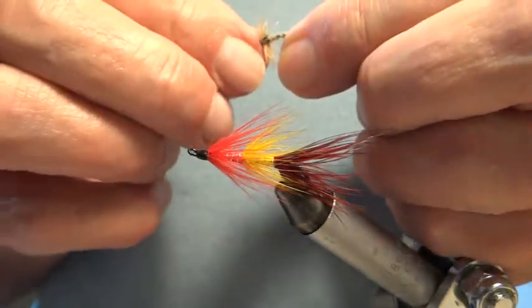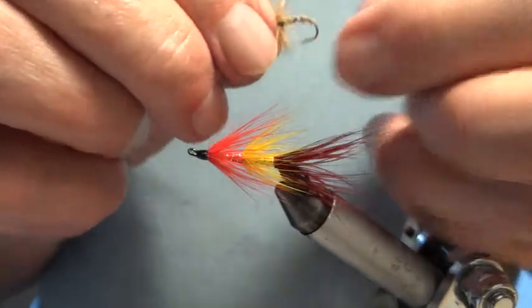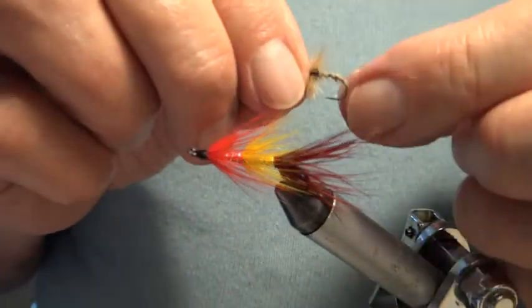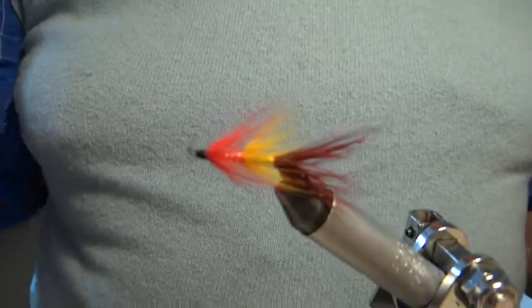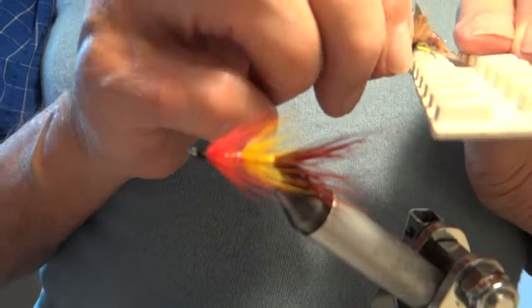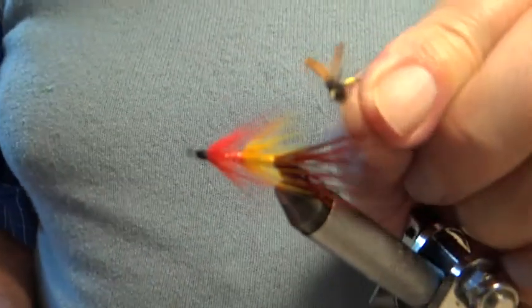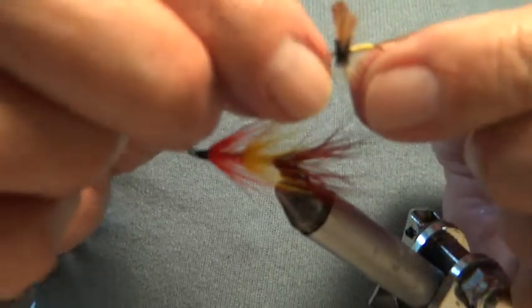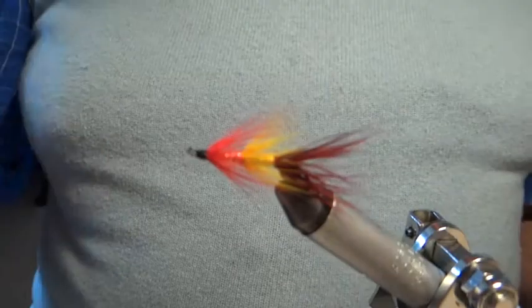And if you had to live with just one fly for the rest of your fishing days, the grey duster wouldn't be a bad option. So that's the grey duster. You'll see me tying it as we go along. Then another well-known, very old favourite is the Greenwell's Glory. Greenwell's Glory is a very good, well-proven fly.